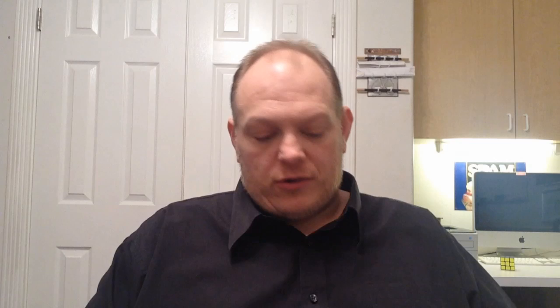Meanwhile you've set this card on the table, and then you reveal that the card is at the 17th position. Then you have the spectator pick up the card and look at it again, and now it says 'two of diamonds' — which is the card they selected. So you get a little extra bonus kicker in that routine.